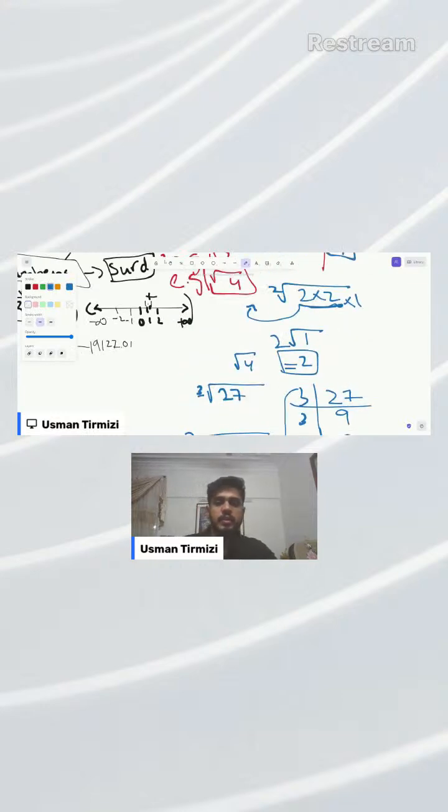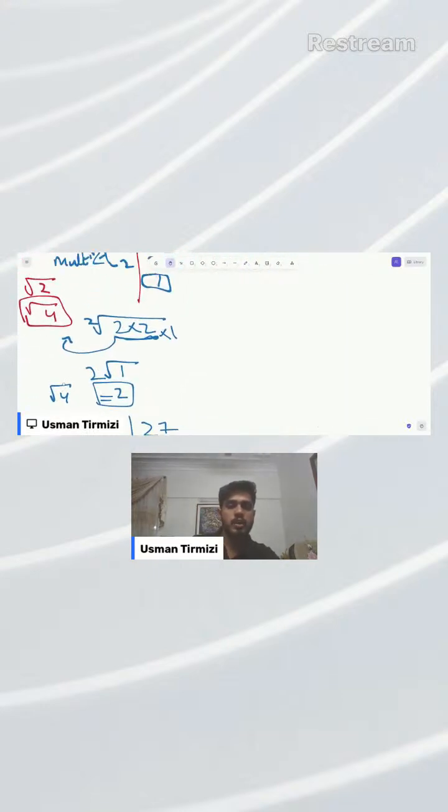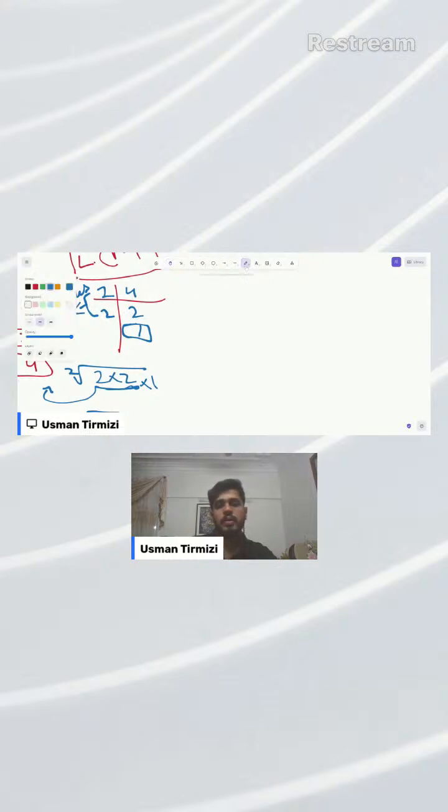Now let me give you a few questions so that you can work along with me in the class. Let's say I have given you the square root of 50. How do we do this question? Take 2 minutes, and it's very easy if you follow the right steps. First take the LCM of 50 and then do the working. It's going to be very easy. So get back to me in 2 minutes.